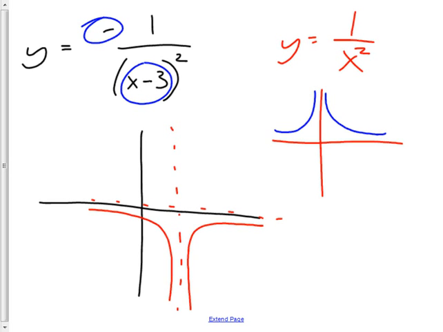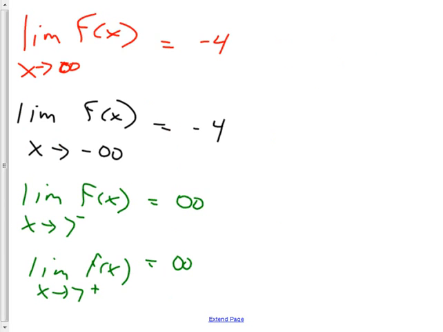Raise your hand if you would have got that one right. Okay, good. Now, what if your grade depended on it? How could you check it? XY chart. Just pick any number you want, I suppose, but it'd probably be smart to pick numbers that are going to work nice. So you just kind of look at this and say, well, I don't want to pick like 4.3. I could pick like 4, because then 4 minus 3 would be 1. So I'm going to pick x is 4, 4 minus 3 is 1, 1 squared is 1, and it's negative 1 over 1, which means negative 1. So 4 should go with negative 1. Over 4, down 1. Look at that. There's a spot right on my graph. It looks like I'm doing it right. If your spot had come out like here, you'd be like, uh-oh, I did something wrong. So it's a way to check yourself.